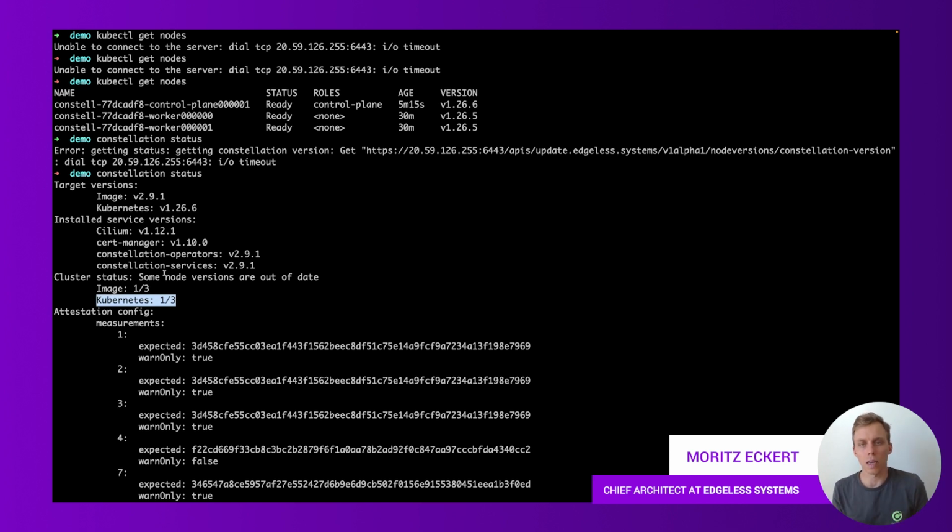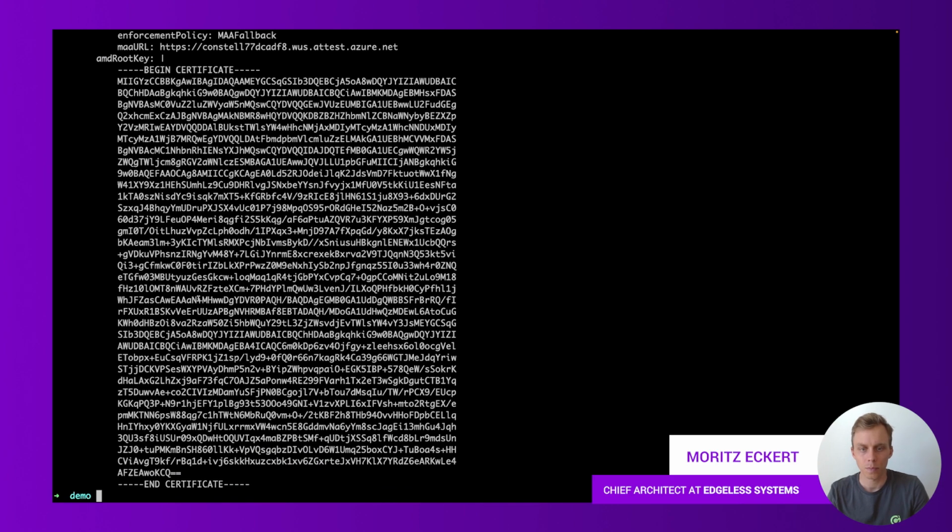And now the same will occur for our worker nodes. This will follow the same procedure. We're going to create a new node for every worker node with the new Kubernetes version and the new image version.